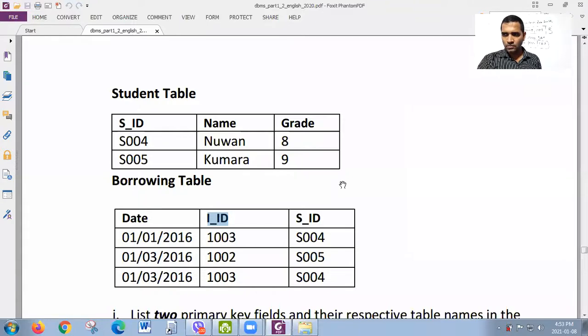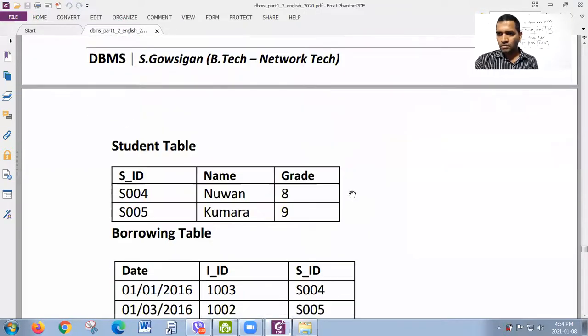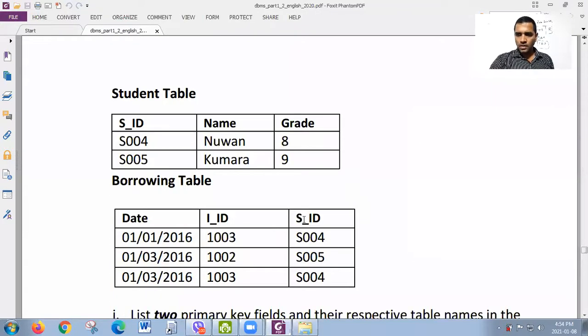Meena Ranjani: S_ID in borrowing table. Okay, in borrowing table, S_ID is there.